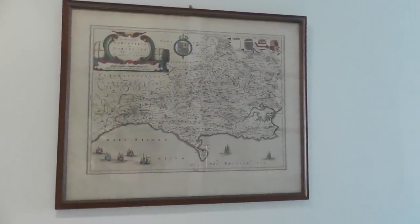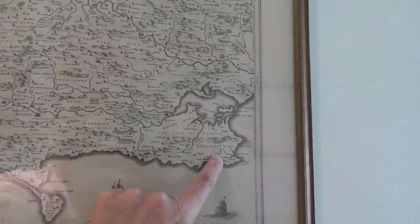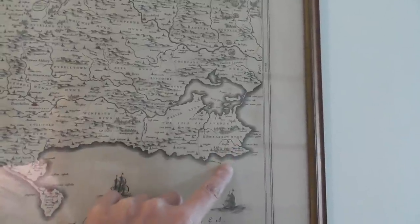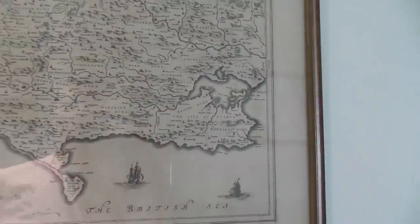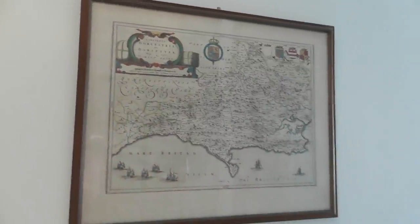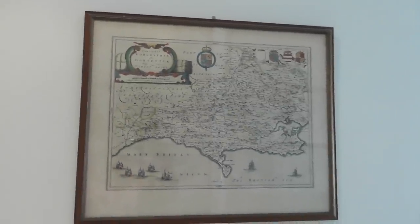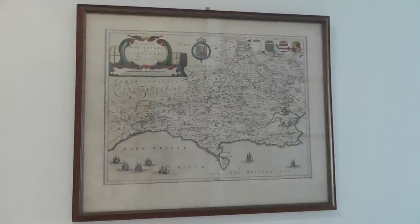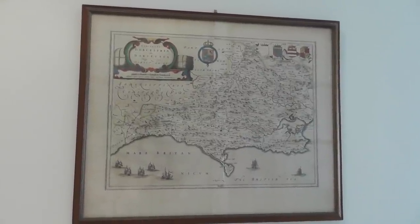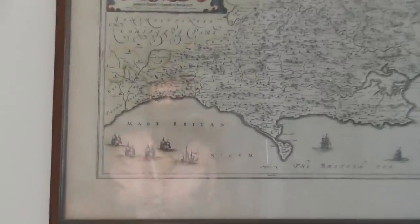On this wall I love this — it's a map of Dorset. My grandparents lived in a little village on the hill and later moved to the town here, and Seacombe Bottom is around about here. This is a beautiful map by a cartographer called Blaeu — a 17th century cartographer. I was on a book buying trip and the person getting rid of books asked if I'd be interested in this — I said yes straight away and decided to keep it for myself.